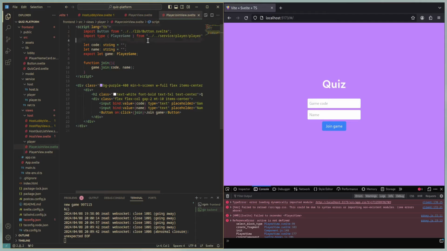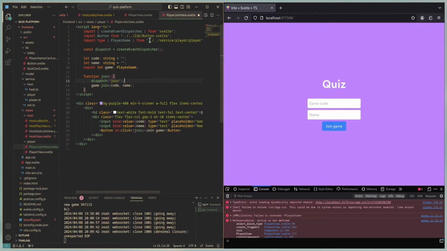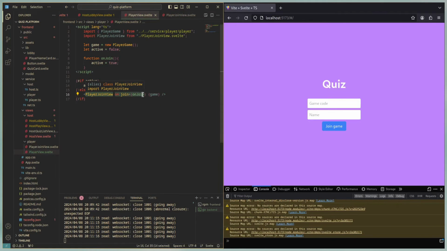So we're going to have to handle something for this. We're going to use event dispatching. Now it's not actually sure that we are going to be able to connect to this game. Maybe this game code does not exist, for example. So this is something we will handle later. But for now, we're just going to dispatch as if every single join was successful, since it is successful really. So I will just bind to this join event here with on join, where we set active to true.